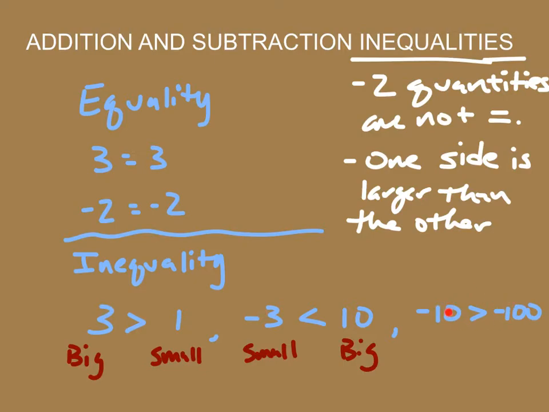Now over here, this is where a lot of people get stumped. This is the whole idea that -10 is larger than -100, and how this is big and this is small. So let's talk real quick about how I use this symbol of an inequality and show how we can always check to see if something is bigger or smaller than something else.